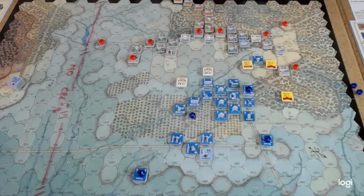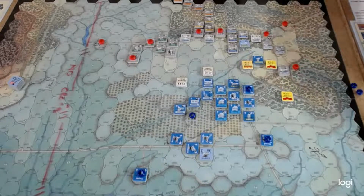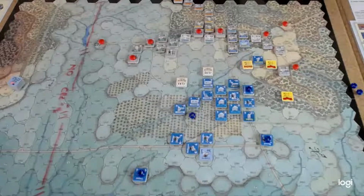All right, so far, turn 1, I'm going to hope that it wasn't painstakingly slow. It's just a lot of chit draws. You figure I had to draw 1, 2, 3, 4, 5, 6, 7, 8, 9, 10, 11, 12, 13, 14, 15, 16, 17, 18, 19, 20, 21 or 22 chits to get through the whole turn. So you can imagine this game on a bigger scale, or a bigger scale of these type of games, you could be doing a lot of chit draws. And there's probably ways you could work around that.